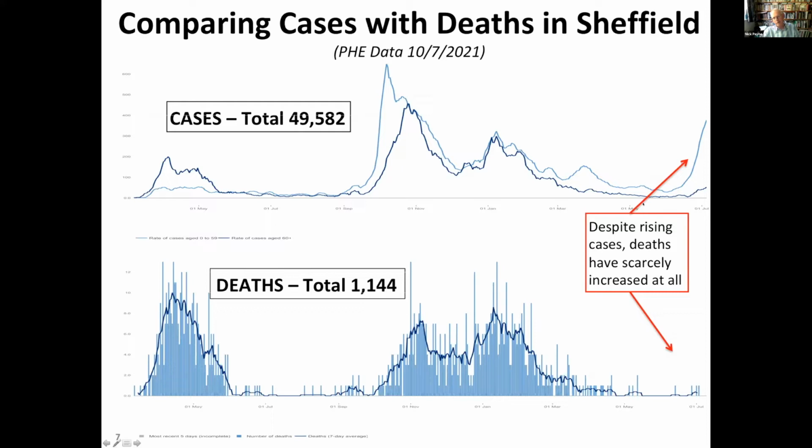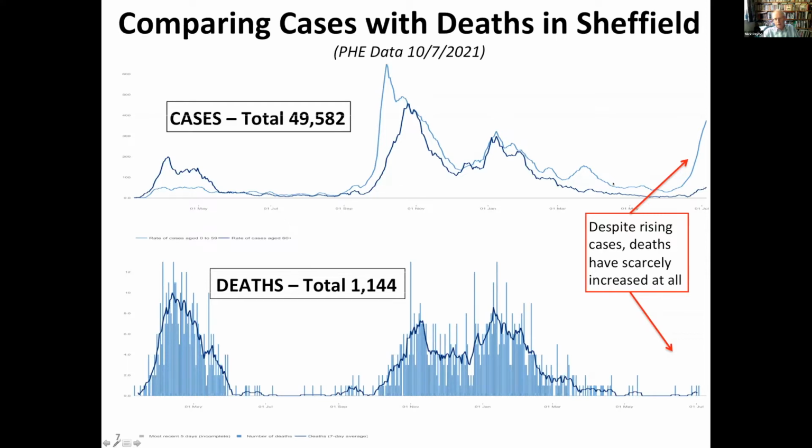Now, since the 1st of January, which is around about here, the lines have tended to depart. And what happened on the 6th of January in our vaccination centre is that we started doing vaccinations. And here we see at the moment that the rise in case rates that we've been looking at is a rise in people under 60. There's been a small rise in people over 60, but nothing like as big. There's been a huge difference between the two.